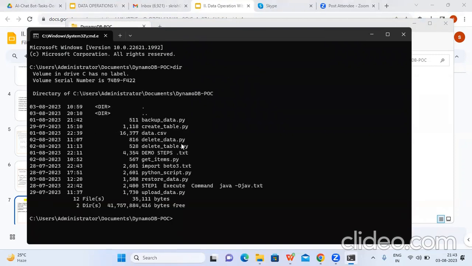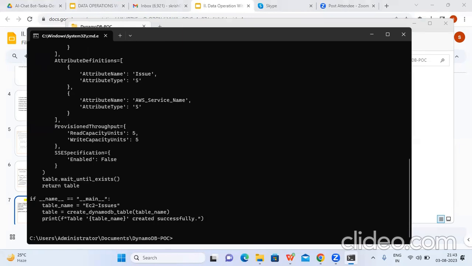CMD. Okay, so where is your file? So this is my create table py. Yeah, okay, that is the code, right? Yes. Can you type that file name? You can see the code. Use the type command. Type is the command, type file name. You can see the content of this one. It is the same code. Now, you can scroll up and explain that.